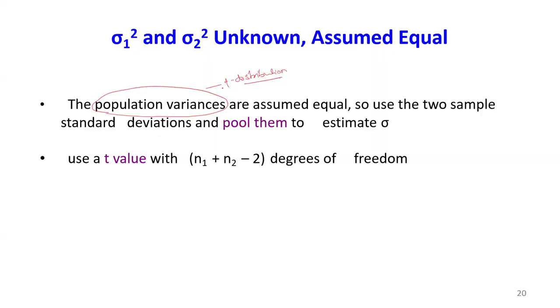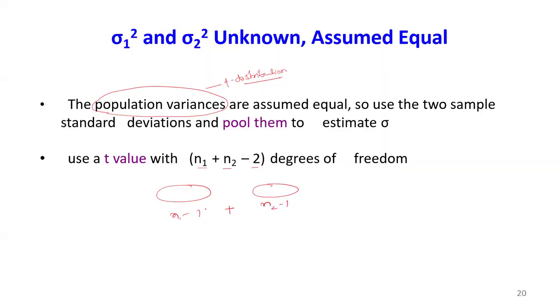Okay, so here for the t-distribution, we need the degrees of freedom. This is the additional parameter which we require when we are referring to the t-distribution. Here, for the t-value for the two sample, the degrees of freedom would be n1 plus n2 minus 2. So for one of the samples, the degrees of freedom is n1 minus 1. For another sample, it is n2 minus 1. We'll just take the sum of these two degrees of freedom.